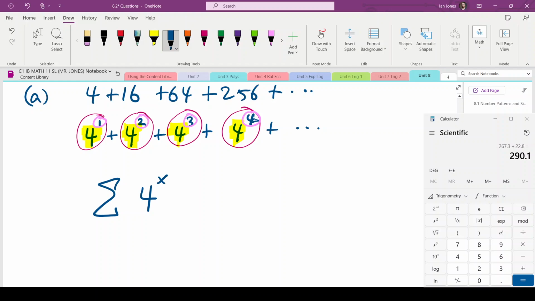And then, depending on the question, you may have to massage it a little bit so that this changing part is changing by 1 each time. Here it is obviously changing by 1, so there's not much that I have to do. I say that x starts at 1, and it never ends, actually. I was about to say ends at 4, but no, this is going on forever. So you can just put it like that, or I like to put an infinity on top, just to emphasize that it's going on forever. Okay, that would be A.